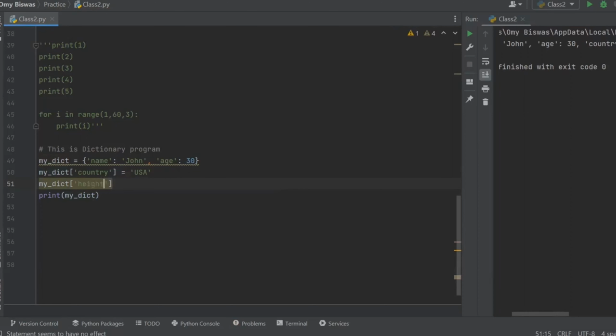Height. Yeah. Now go outside, write equal to, and in single quotes give anything, 6 feet. Yeah, now run the program.